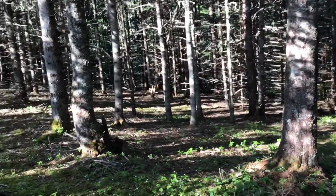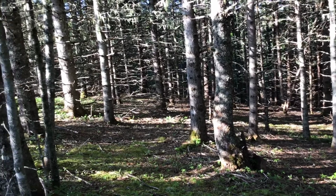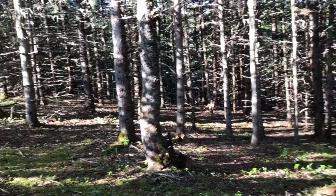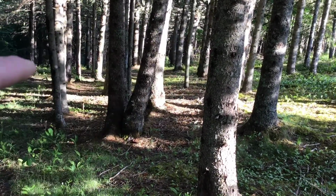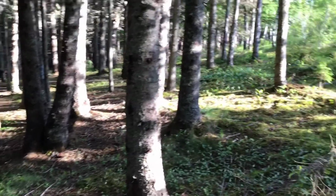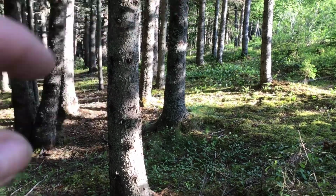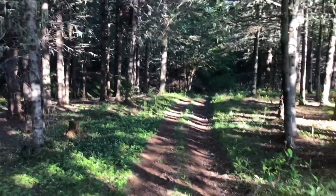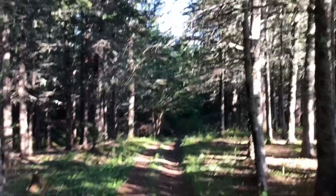But back here is what it originally looked like behind me, where I've done most of the work with my friend who's been visiting a couple of times to bring an extra chainsaw. So we've been working on all that area down there to get it all cleaned out. And there's some more trails back this way and a little dry campground. So we'll continue on down the hill and check things out. Hold on a sec.